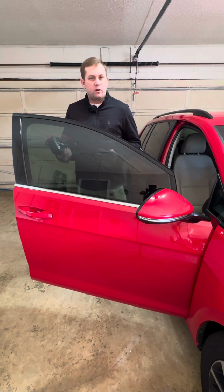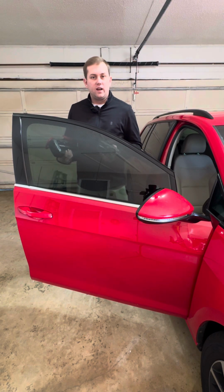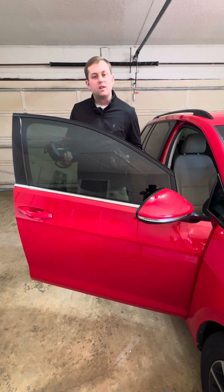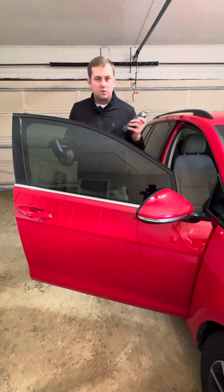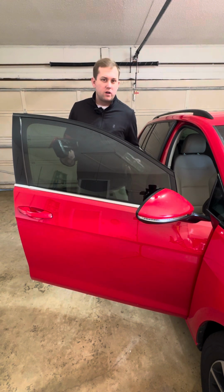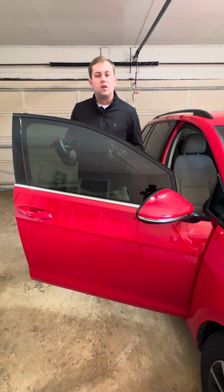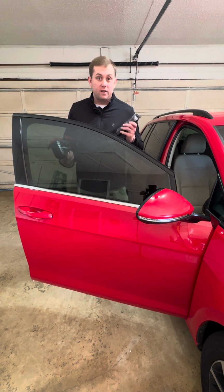So today I'm standing with our 2015 Volkswagen Golf TDI. It's been sitting in this garage for about 2 months. Battery's dead. Been through this scenario a couple times with this vehicle in particular. It doesn't get driven much, sets a lot, so the battery does die pretty consistently. I don't have a battery tender or anything, probably need to get one.